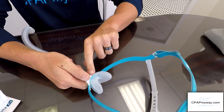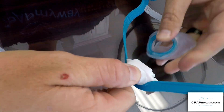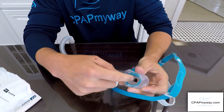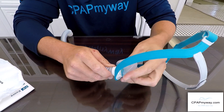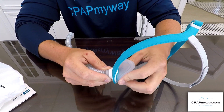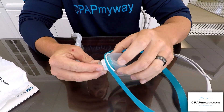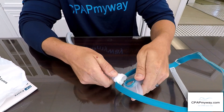It's just as easy — if not easier — for the cushion. You just push from the bottom where there's a little blue tab, give it a pop and it comes right off. It's wide open so it's very easy to wash with soap and water. It goes back on the same way, but make sure you put it on correctly — if it doesn't seat right, flip it over. You will not be able to pull it off from the sides or top; it must be flipped over and removed from the tab on the bottom.